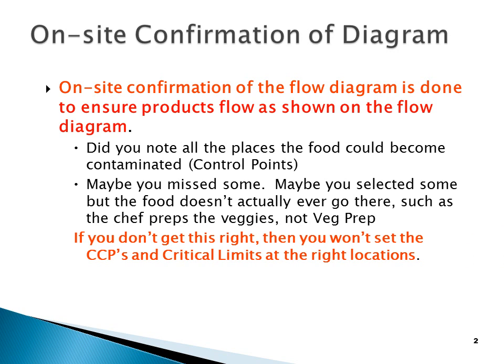If you don't get this right, then you won't set the critical control points and the critical limits at the right location. So this is step one. There's a lot of, about every step I say it's the most important one. This one is certainly important, that you know exactly where the food went, and it may in fact be the most important one, because otherwise you won't get your CCPs and then set your critical limits at the right locations.